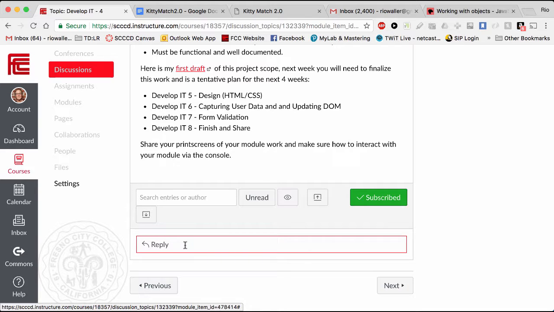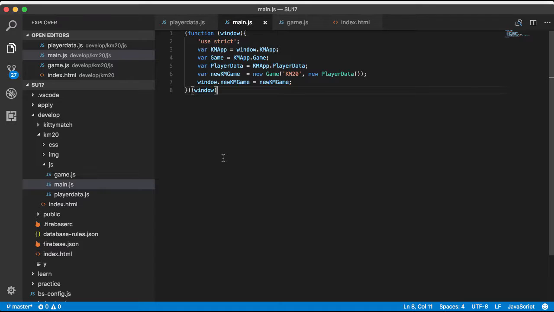Look at other people's work and give them some kind of feedback, and give me some feedback about what I've done here too. In your post, I should see a link to your modules, and it should be at least three, because these are your major, foundational modules that you're building.